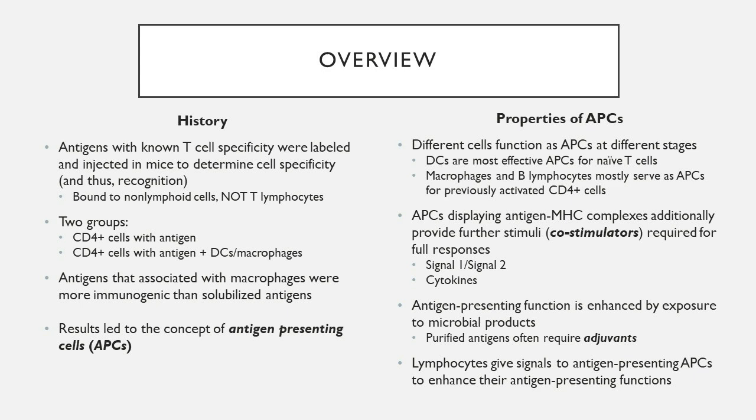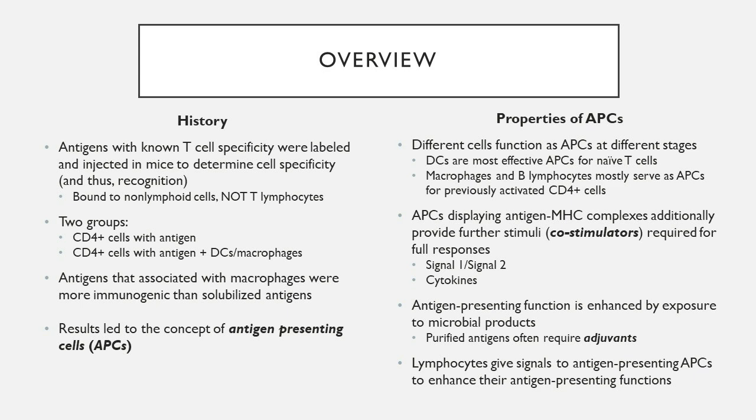Again, these non-lymphoid cells would associate with the antigen, and then they would see the activation process of the CD4 plus cells. And these kinds of experiments led to the concept that there's a critical step in induction of the T cell response through antigen presenting cells. And now that we're getting into antigen presenting cells a bit more in detail, I'd like to cover a few basic properties of them. The first is that there are actually many different types of cells that can serve as antigen presenting cells, and some of them are more useful at various stages of activation.